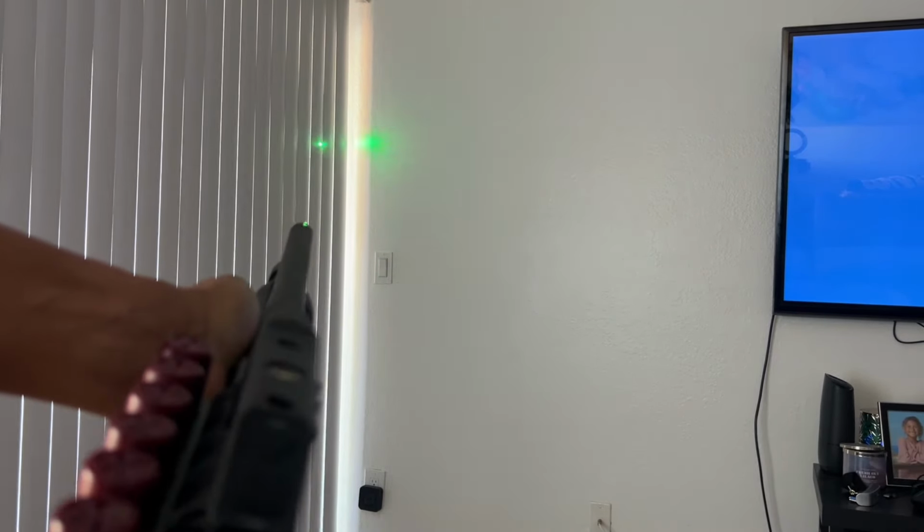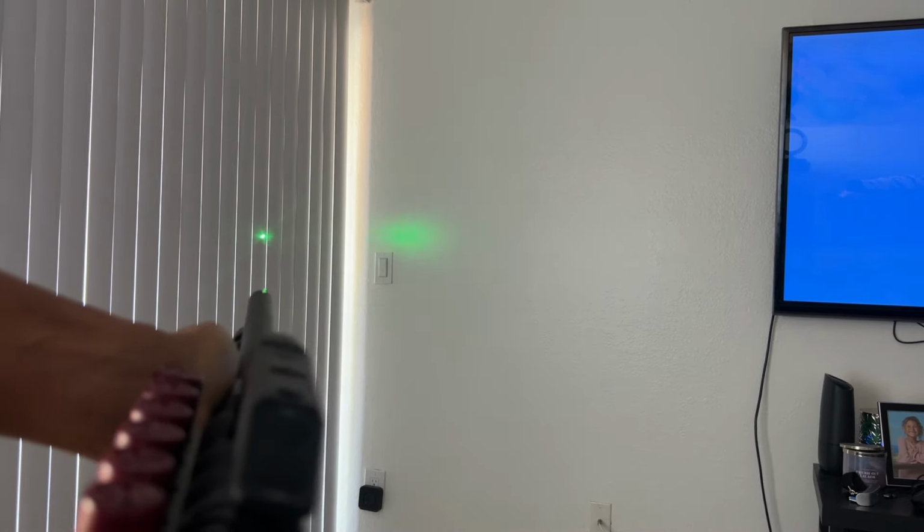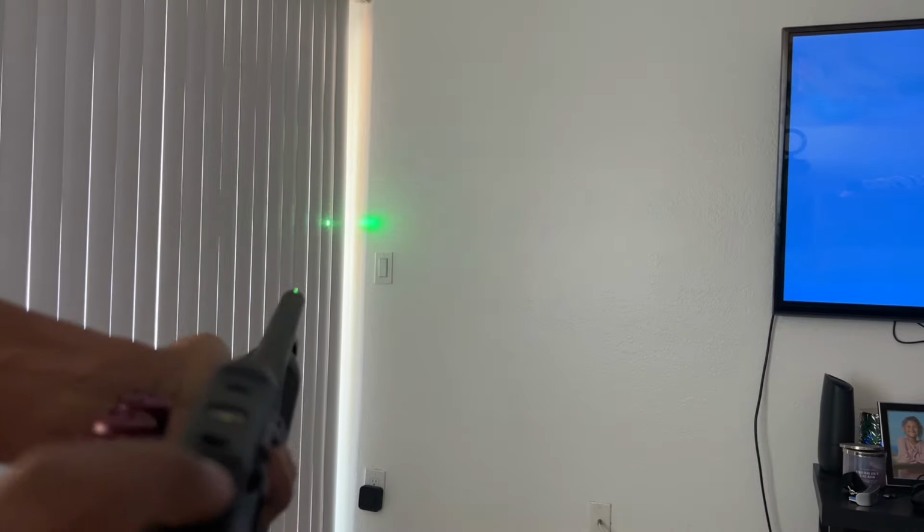But I was trying to get you to see it over that bead. Can you see how it's hitting that bead, that front sight? That's pretty cool. It illuminates that a little bit. So pretty cool, man. Stand by, I'll be right back.